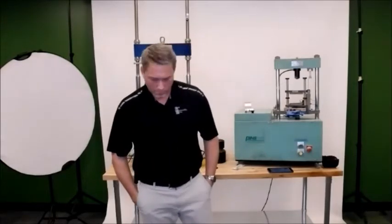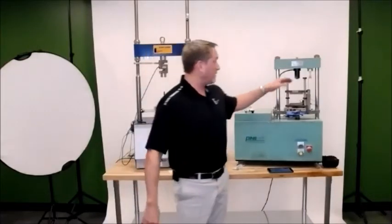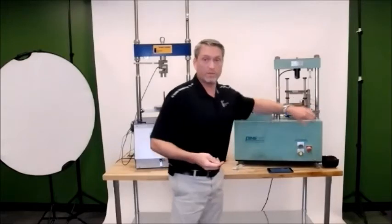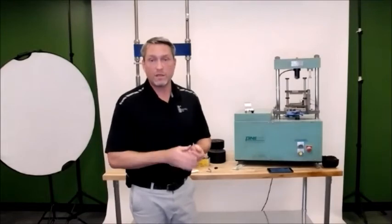Anthony, but it uses your software even in the United presses? Yes, absolutely. It uses our software. And again, the load cell is built into the smart jig and the LVDT is built in, so it's not using any of the press's hardware or software. All that information is correct.